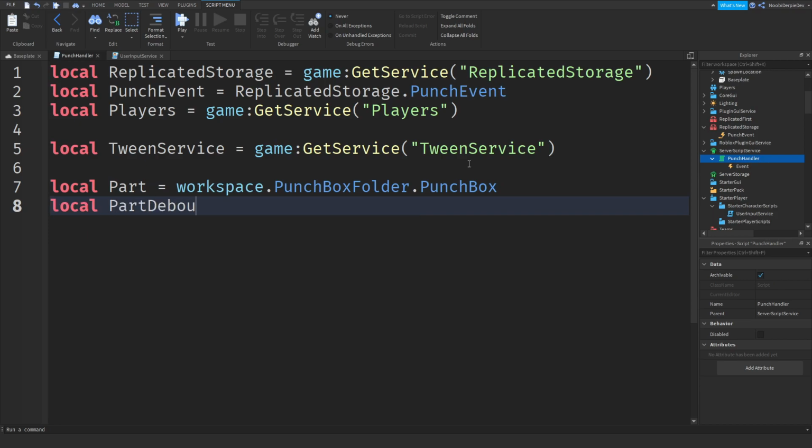Local parts debounce is false, because we will also be adding a cooldown to the part to make sure you cannot spam it by just walking straight up to it. Local part hit is equal to 0. So if you hit the part, it's going to add up 1, and at 10, the gates will open and then reset back to 0. So you get the point, and it's really cool.